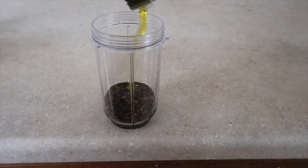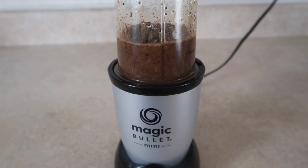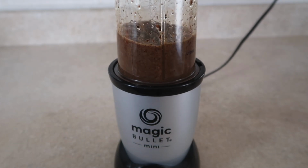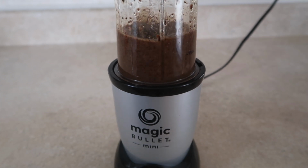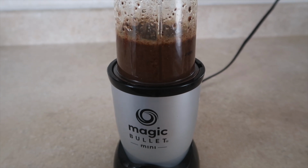You can choose whichever oil you like, but olive oil is great for strengthening the hair by penetrating the hair shaft and preserving moisture. Now I'm just going to mix it and grind it very thoroughly for about 1 to 2 minutes to ensure that the clove is nice and mixed up.